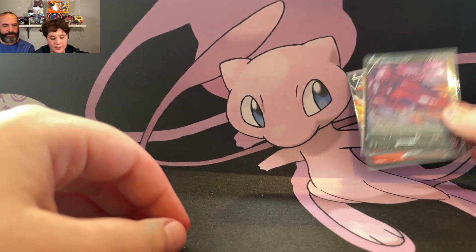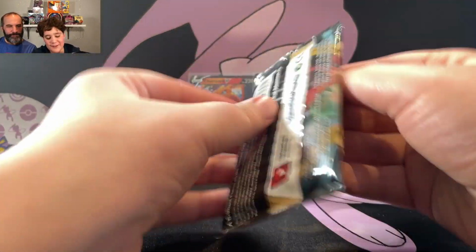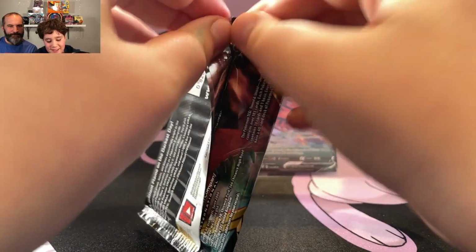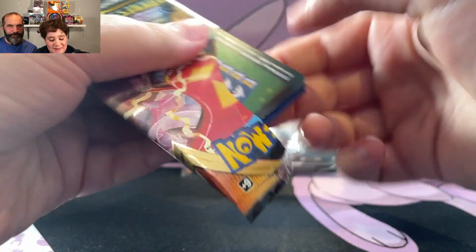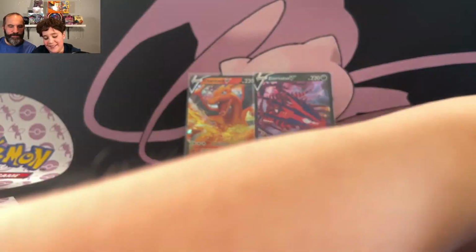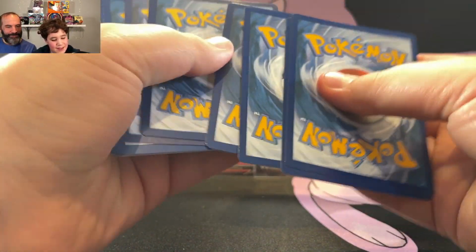All right, Kai, let's open some packs. I'll just leave this in the background, guys. Okay, first pack magic? Probably not. Oh, okay, not first pack magic. Well, I guess we'll have some new cards. Yeah, we're excited about Darkness Ablaze. It's a pretty neat set, too, but it's kind of expensive.